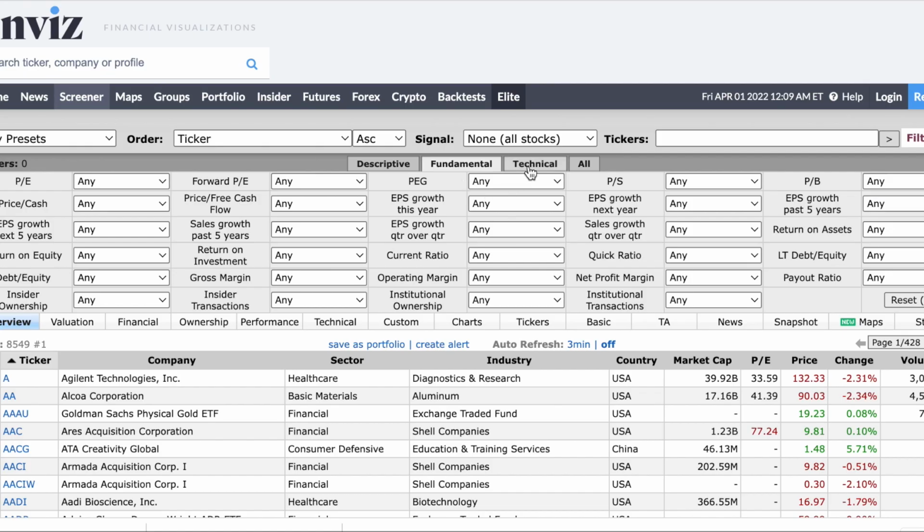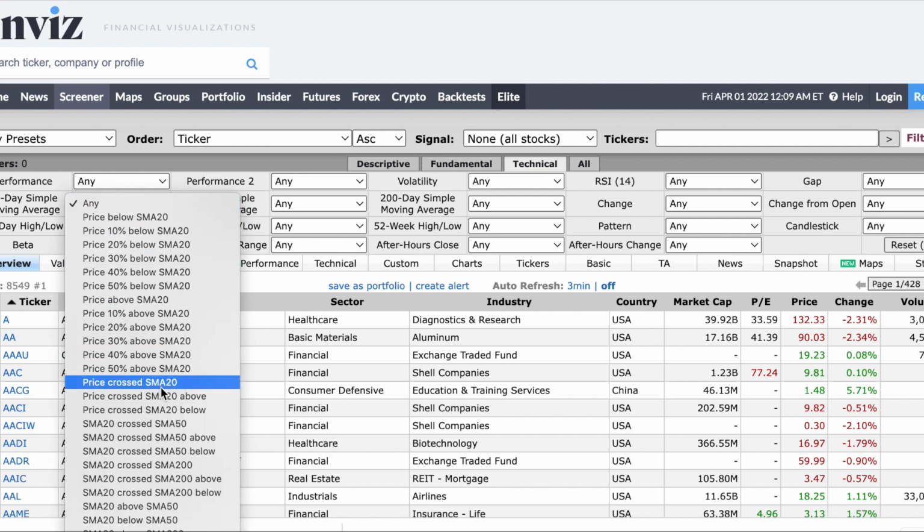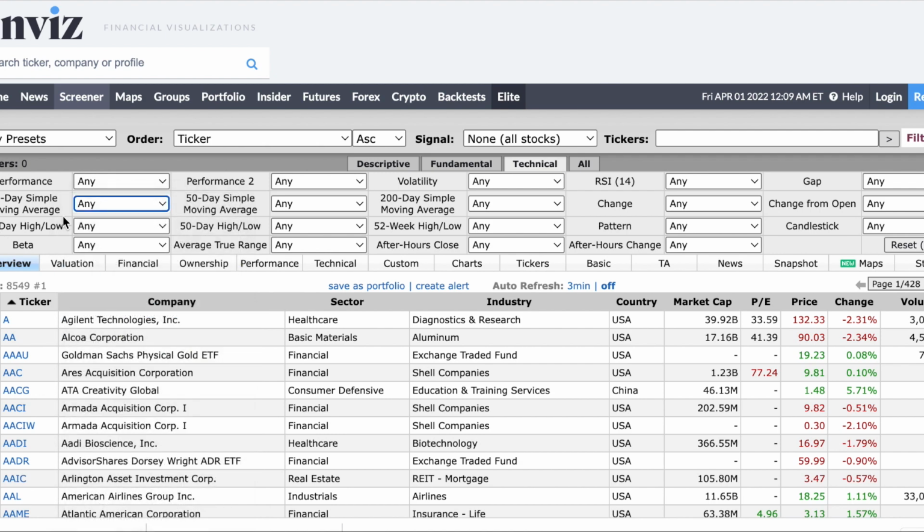Let's say you strictly want to do momentum trading. You want to just find stocks that are on an upswing, take a little piece of that, and take your profits. There's nothing wrong with that. You may want to look for anything that's crossing, maybe the 20 crossing the 50. Maybe that's what you're looking for on here. Any of these types of things you're going to look for.